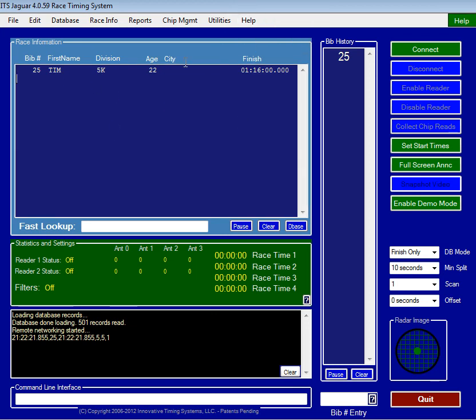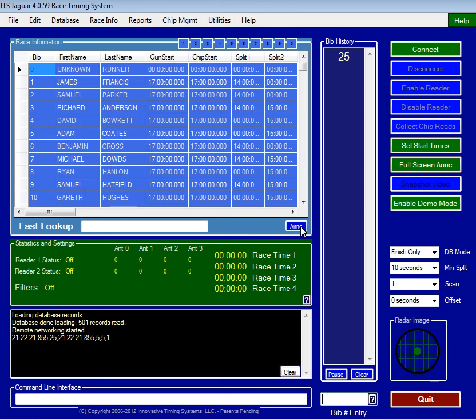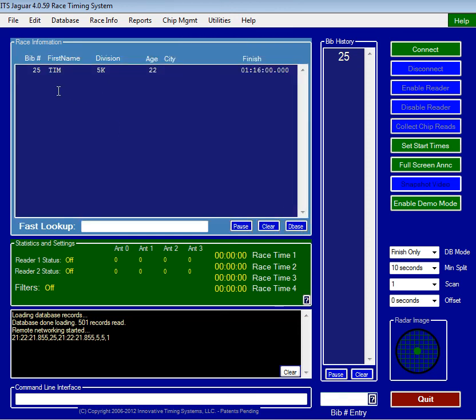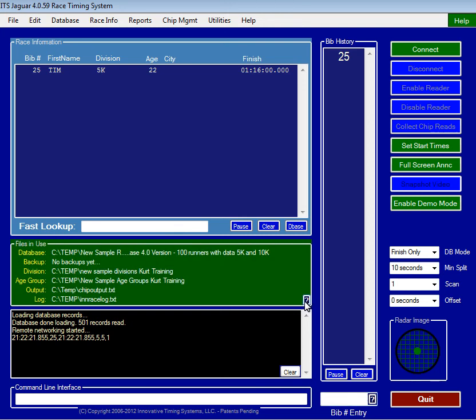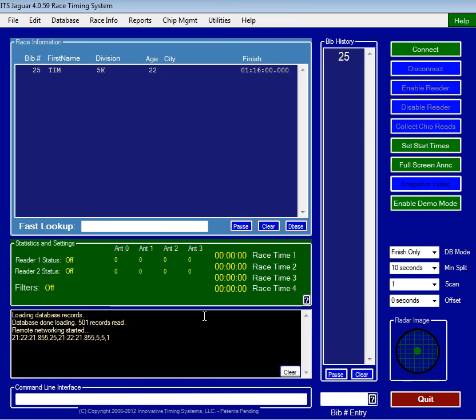On the main screen, we have information about who's doing the race and who's finished. We can check the database button and we can go look at the database and we can see who's in that. We can flip back and we can look at the announcer screen. Again, these are people that have been read at that particular timing point. We can look people up in the system. We can look at statistics. If we click on the question mark button, we can see what files that we're using. Below that, we have helpful information about how the system is performing. And the Jaguar software will automatically display information in here to let you know if there's a problem. The command line should never be used unless a Jaguar engineer is working with you to solve a problem. The bib history box will show us all the chips that have been read at that particular timing point.